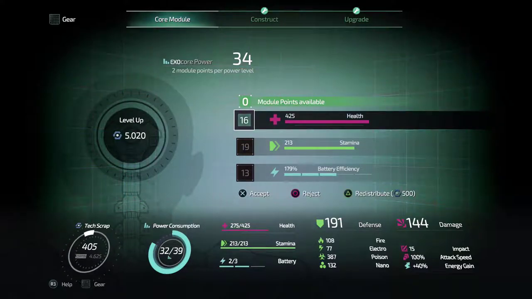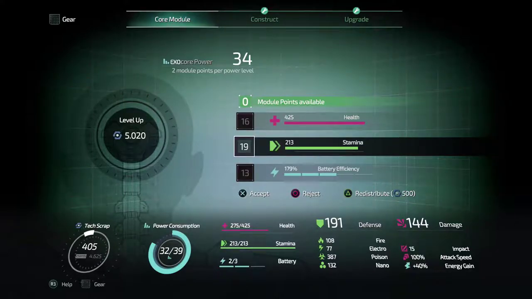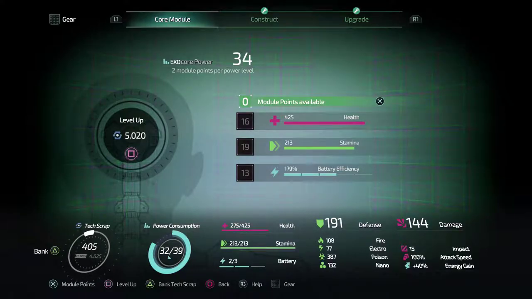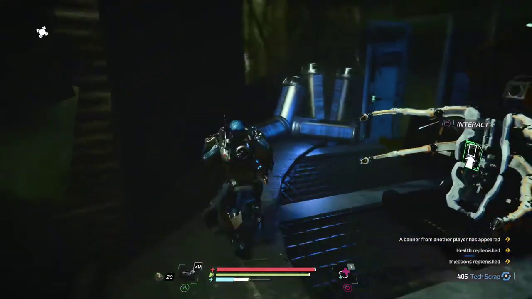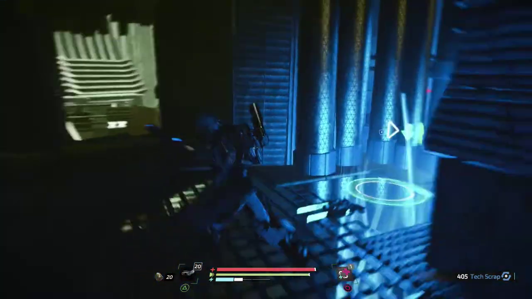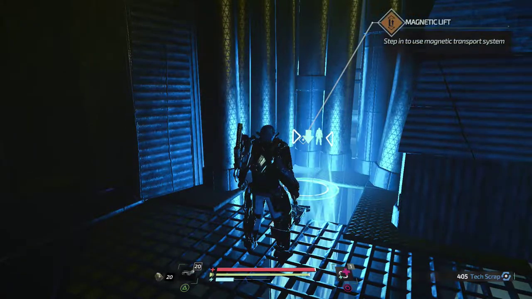Because have we got any things to do? Oh, we can redistribute for 500 scraps. But we don't need to see that. We're good. Reject. Let's get back out. If I can remember which shortcut it was that we were meant to take. I believe the next part is going to be the boss.